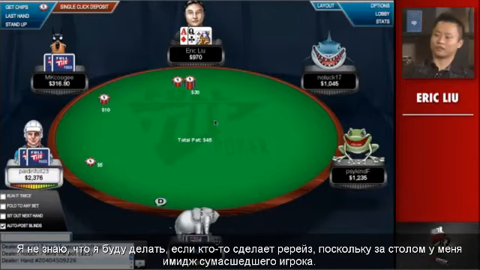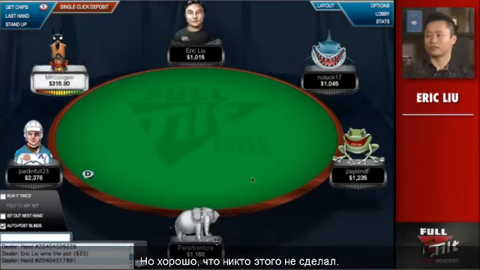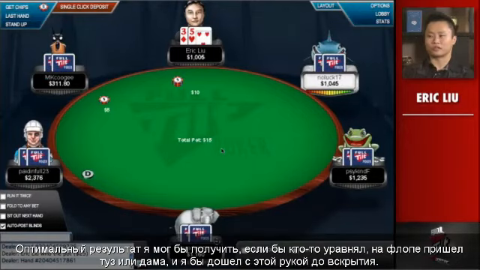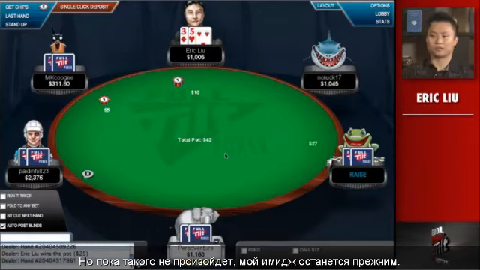I'm not sure what I would do if I get re-raised here, since my image has been kind of crazy, but it's a good thing I don't. The optimal result there would have been someone calls, I flop an ace or a queen, and I get to show down that hand. Then I sort of regain some credit from everyone else, but until then, my image still stays the same.